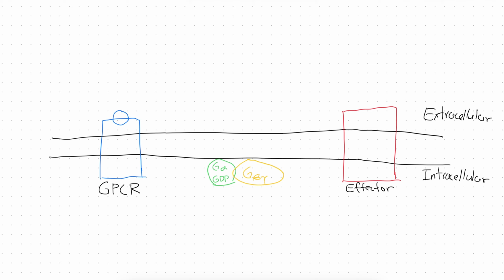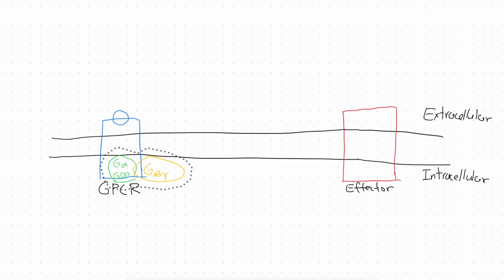So let me show what happened. So we have ligand activating the GPCR, and now GDP is swapped for GTP. So this conformational change makes this GPCR closer to those resting subunits over here, and the ligand binds. So what happens now? Well, those subunits over here, they don't move, but rather the GPCR, the conformational change, makes them closer together. Okay, so now they're close like that, like they're bound like this.